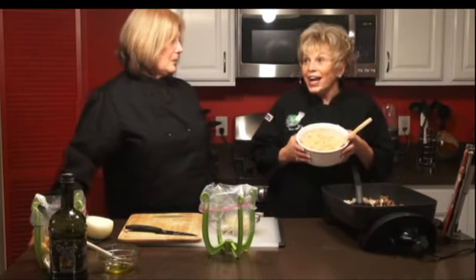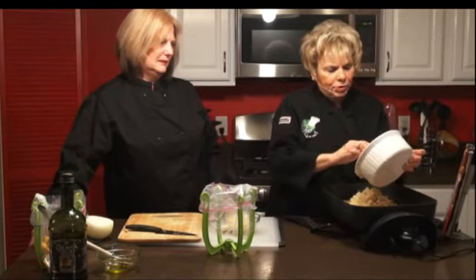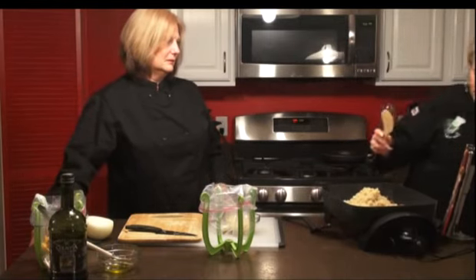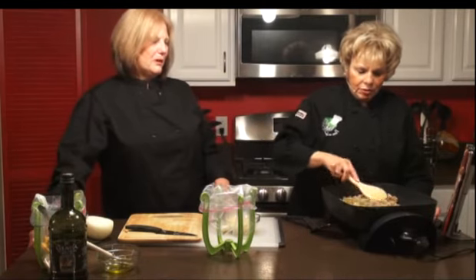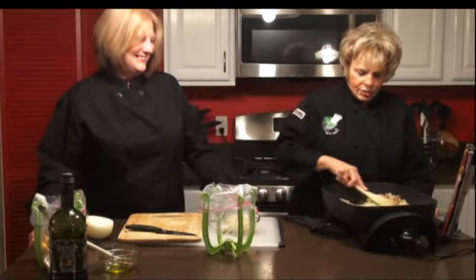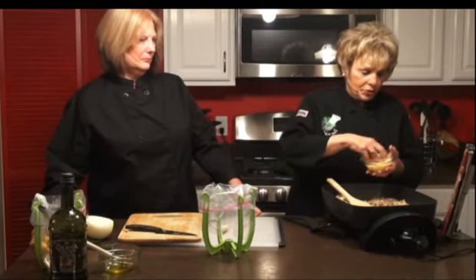And our quinoa — it's right over here. Believe it or not, this is one cup, which is a lot. We're going to do one cup of this. I have quite a few squash because we're going to serve these for a bunch of people. You could do this for Thanksgiving — how pretty would that be? Or Christmas, since Thanksgiving is past. This could be a beautiful holiday dish to bring somewhere. Everyone would love you if you did that. The spices are already in the sweet Italian sausage, so I'm going to add a little cheese to the filling and then put some cheese on top too, because you're going to bake these again.